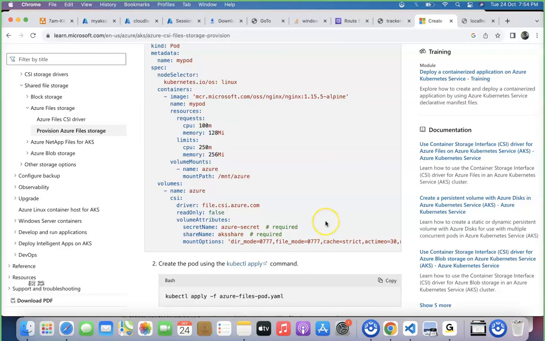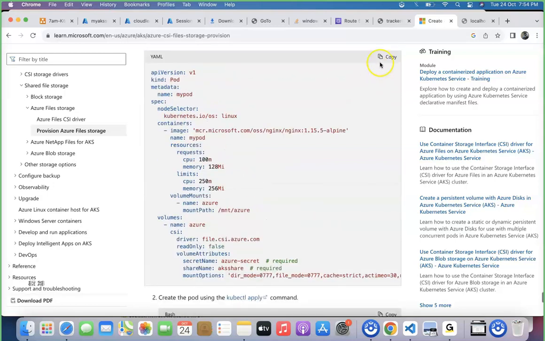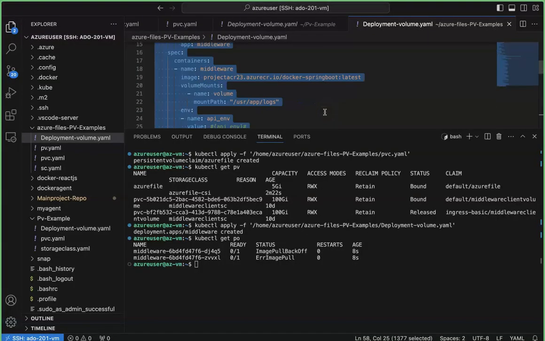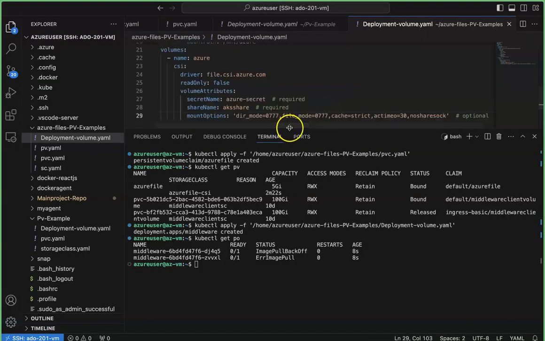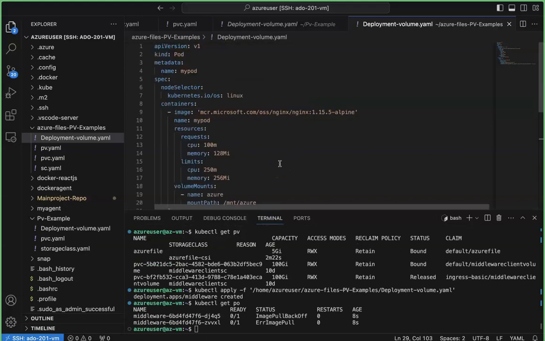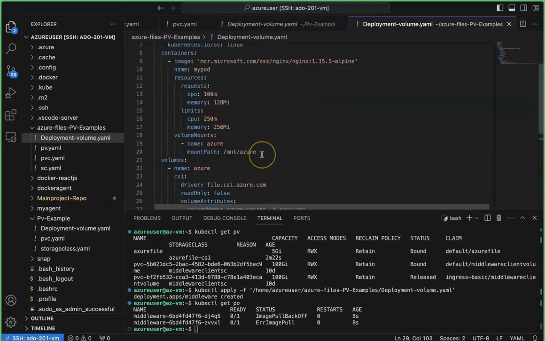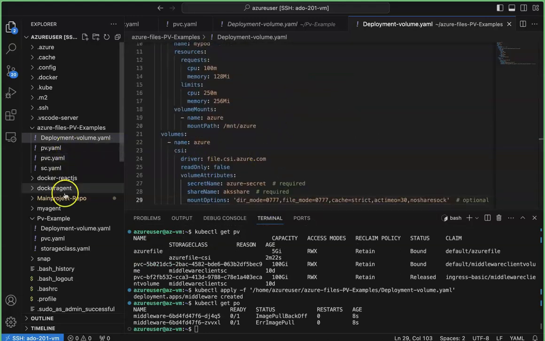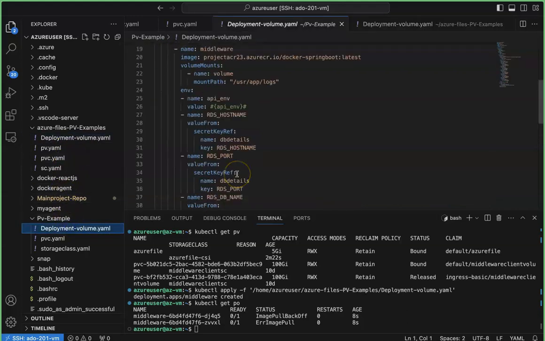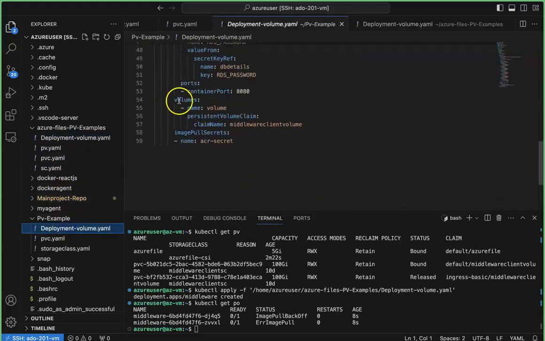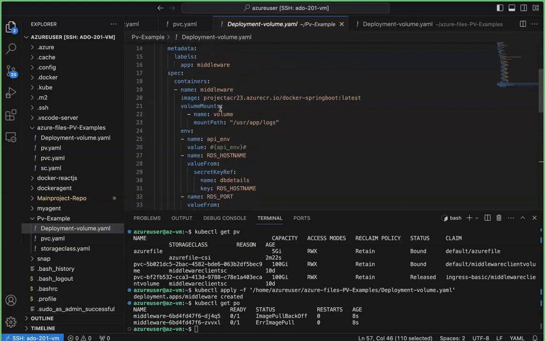Okay, fine. I believe I can simply refer to this particular YAML. What YAMLs do we have? At the moment, I'm just pasting it over here. I'm not doing anything extra; I'm keeping everything as it is. I need to talk about only one area, which I know very well, which is the volume section. This is the important area I need to talk about. Volume is tagged under containers.